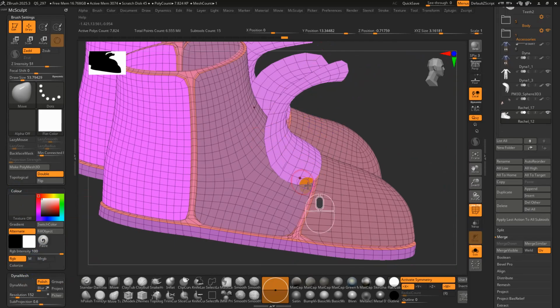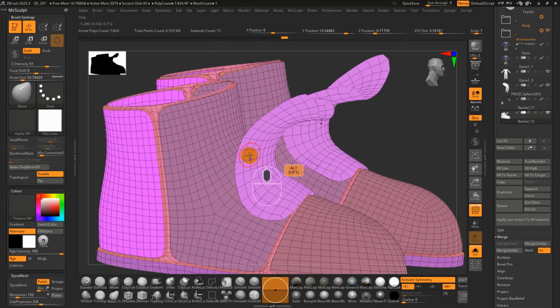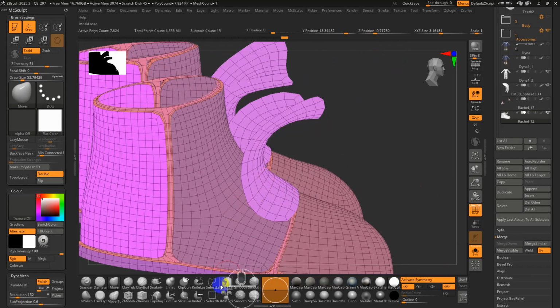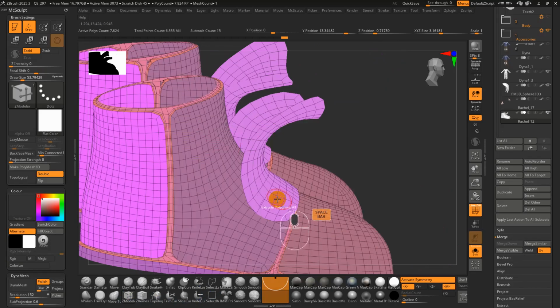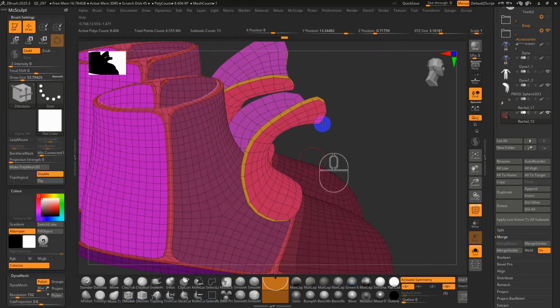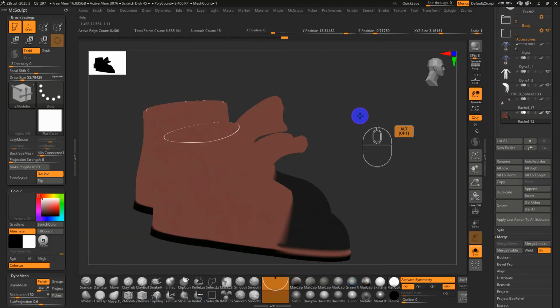By the way, I think when I merged this, I did have dynamic subdivision on the tongue, so I lost my thickness. If you want to keep that thickness or bring it back, I'm simply going to go to ZModeler and go to Extrude, Polygroup All, and then just left click and drag, and you see it auto polygroups, which is amazing, right? So convenient.